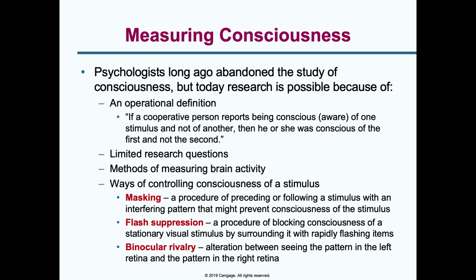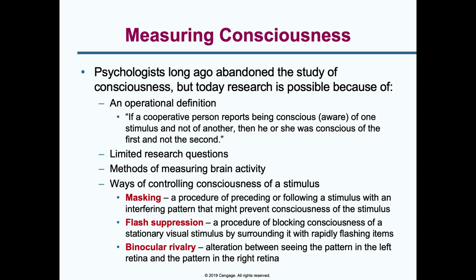So picture a circle with lines going up and down, and then a circle with lines going side to side in it. When you have binocular rivalry, we kind of alternate between seeing the pattern on the left of the circle with the lines going up and down, and then the circle on the right with the lines going side to side. The brain alternates between seeing one or the other. We cannot see both of them at once. Our consciousness becomes focused on only one side at a time. That's what binocular rivalry is.